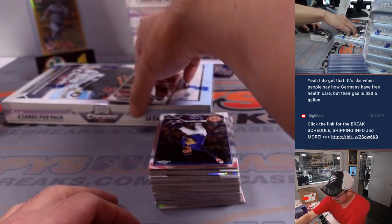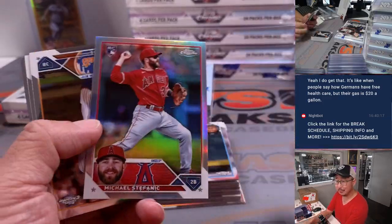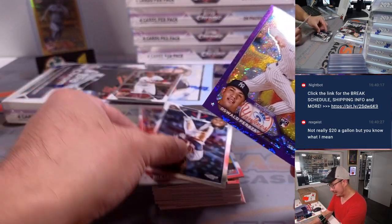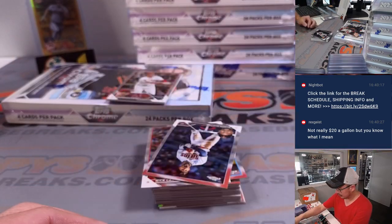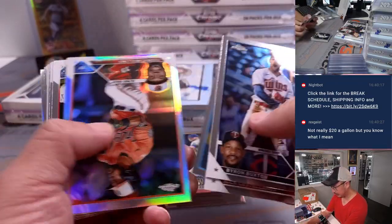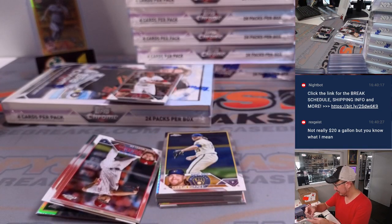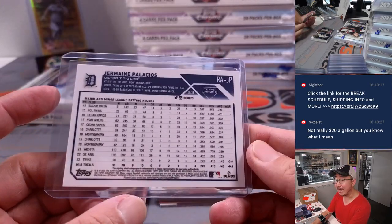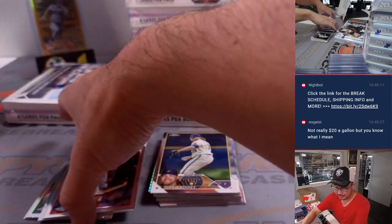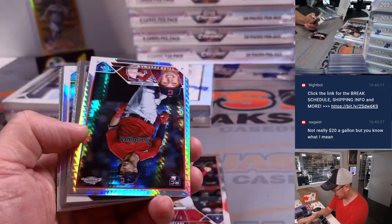Yeah, Jan's right. They have a lot of business. They generate a lot of money. And so taxing the big GDP of Texas kind of offsets some taxes to citizens as well. Well, the healthcare doesn't have anything to do with their gas prices. I see what you're trying to say, though. They're paying more in taxes in Germany to offset the healthcare that they get, among other services. Gas is a completely different story. That's just supply and demand.